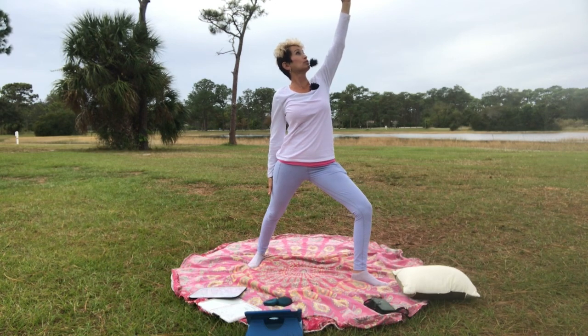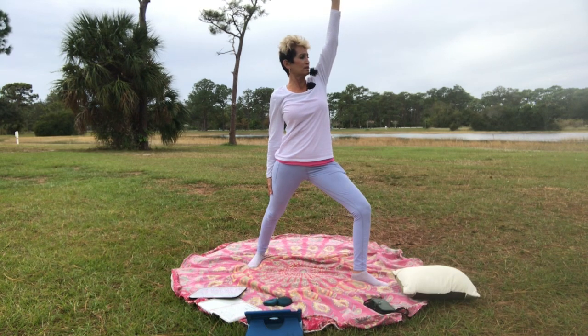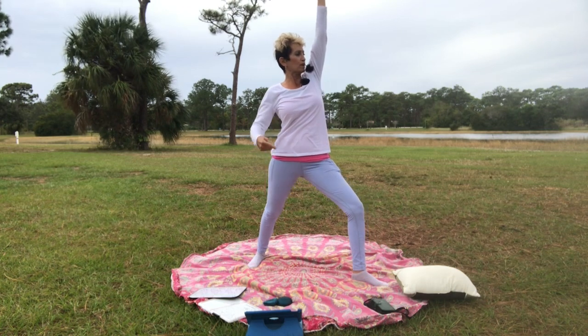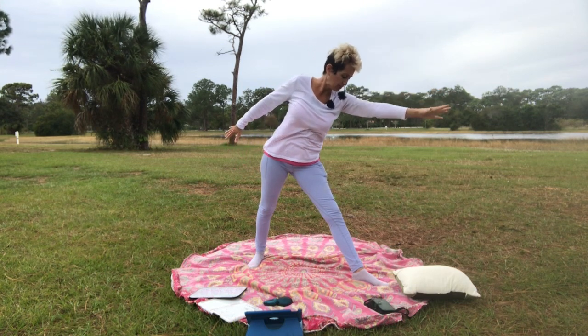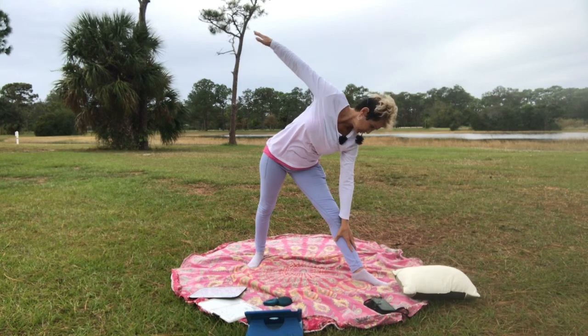And again, when you're doing this vinyasa flow, Lori, look down at the ground for balance. Find that non-moving object to help out. It does me. Reach those fingertips up towards the sky. Breathe in. Press your hips towards the center to align the body. And when you breathe out, straighten the right leg first. Then drop right hand to right shin nice and slowly, simultaneously lifting that left arm up to the left shoulder.